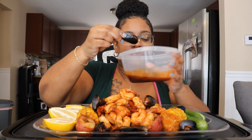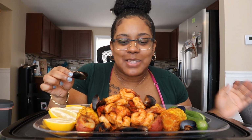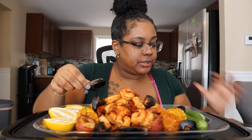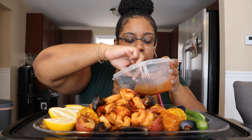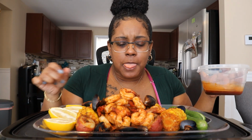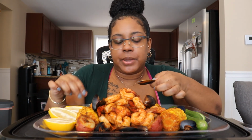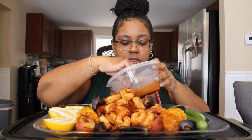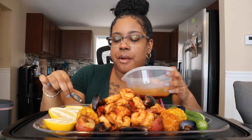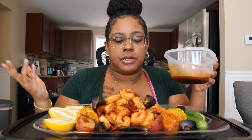Anyway, it's super fine. It's so good. It's basically Cajun, lemon pepper, and garlic, and when I tell you, delicious. I've been going there for like 3 years, and I never throw my bag away. This is actually a bottle though that I purchased.